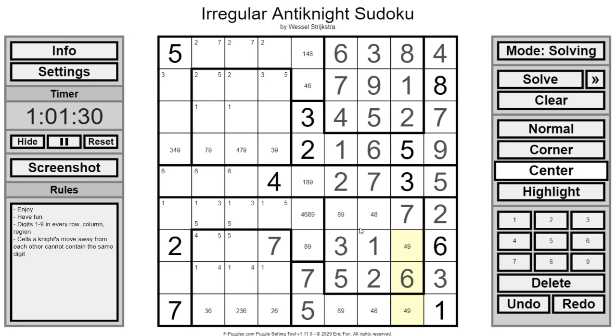Well, I got the whole right side of the grid basically finished. This four is seen twice, actually. Well, that's seen by eight. Ooh, 8-9 pair. Always like to see a good 8-9 pair. Nine, two, and seven left to put in here.